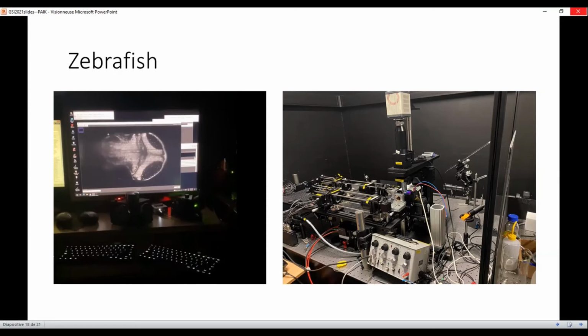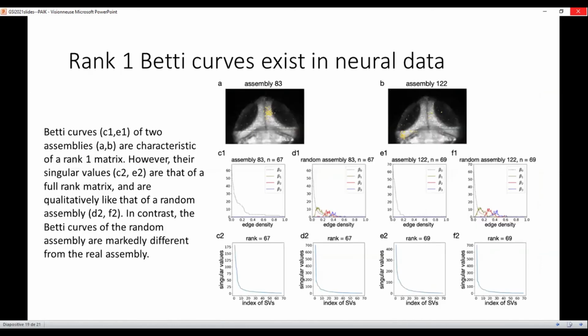We're going to take this data and deconvolve it with Witten's method. Not the physicist, his daughter. And we produced the correlation matrix, and we're going to look at the Betti curves induced by assemblies. Let me draw a picture of the assemblies here. Assemblies are groups of highly correlated neurons that are thought to pertain to function.